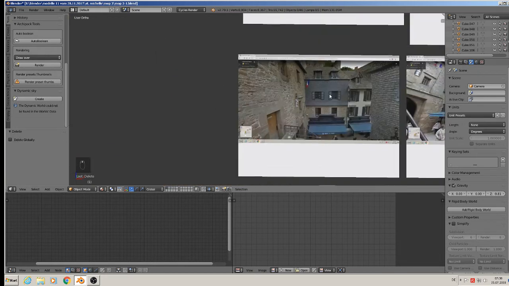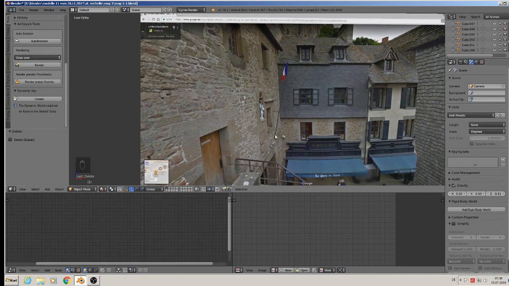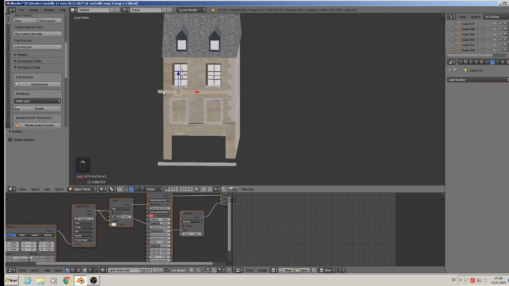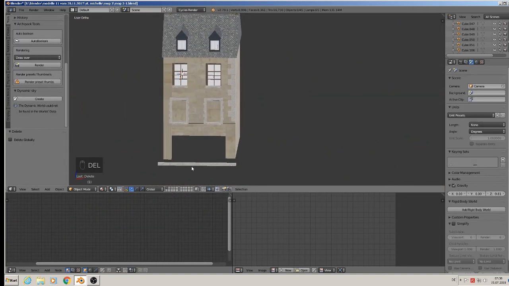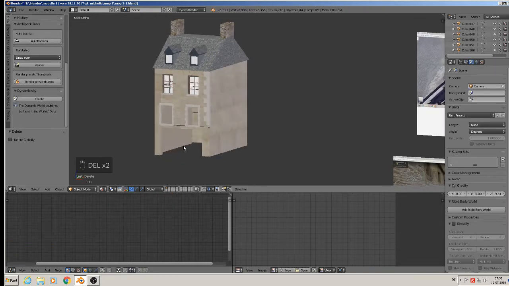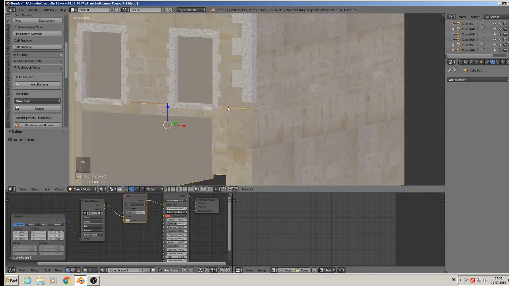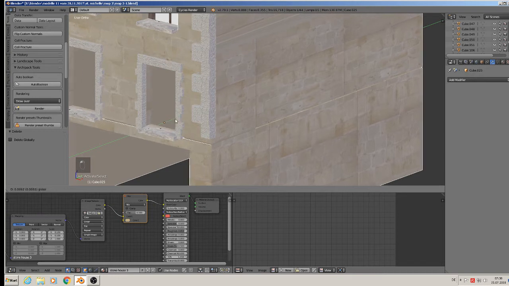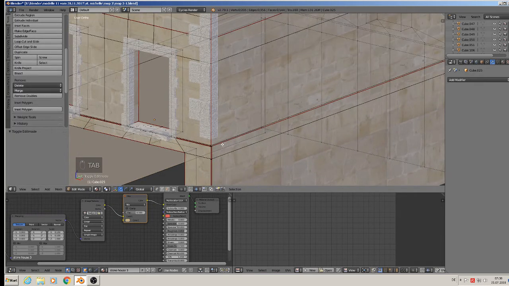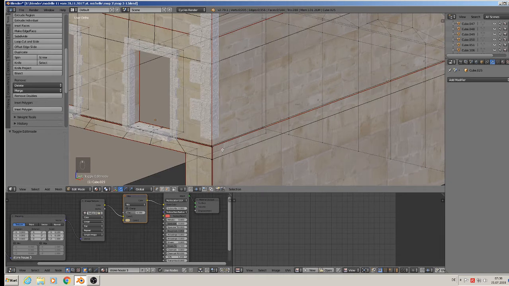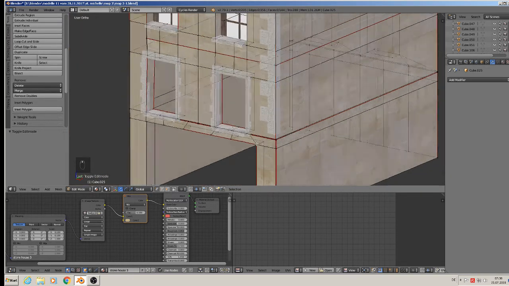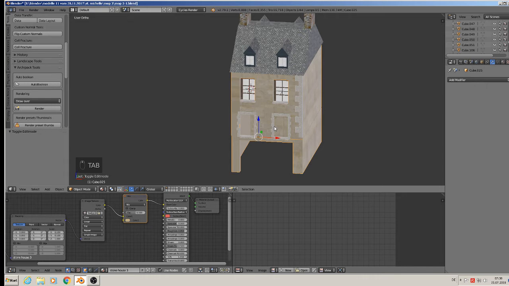Is there something between this? No. So we can delete that here too, and that too. Good. What we see there, I don't know. That is because that it's not joined together. But we will see that later.